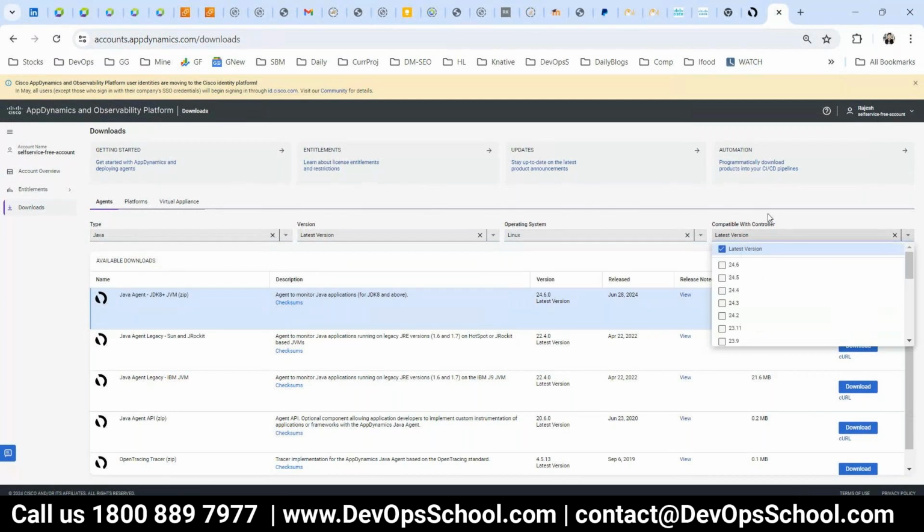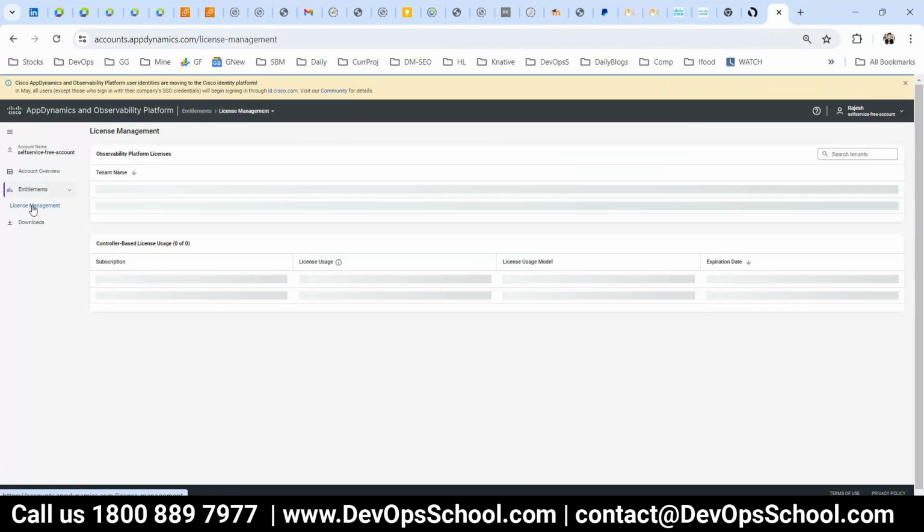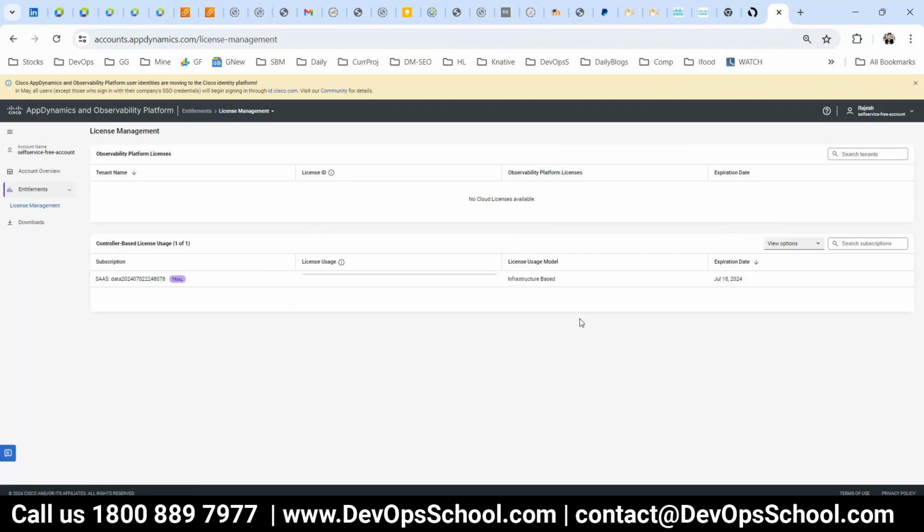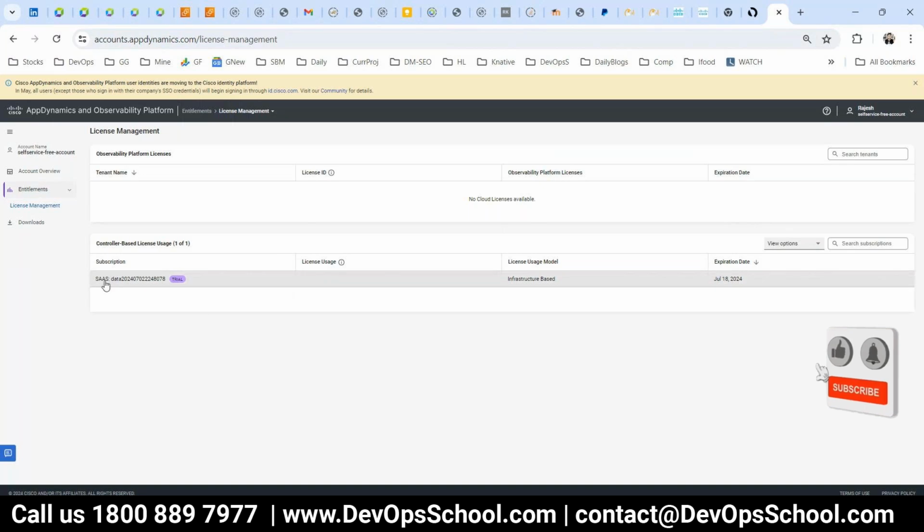I'm using the cloud one, so we don't have to worry about those things. Now, how much of the 14-day trial period entitlement did you get? Here it is, license management. If you configure something with a trial account and some of the data is not coming, rather than troubleshooting, you should check what you have got. So right now I got this, license uses.